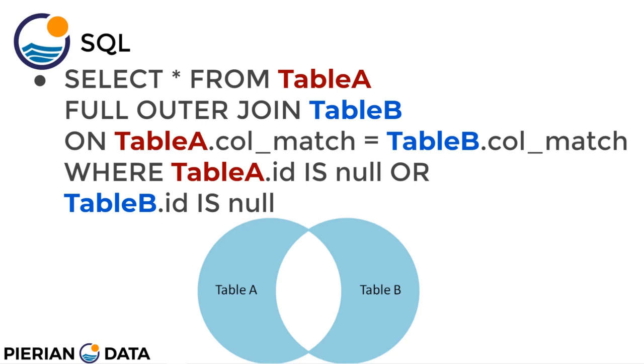Essentially the opposite of an inner join, because this will only grab things that are unique either completely to table A or unique to table B. Keep in mind, notice here I could have switched the order from table A to table B because this is again symmetrical right down the middle.